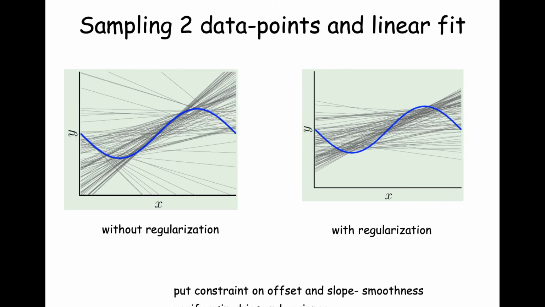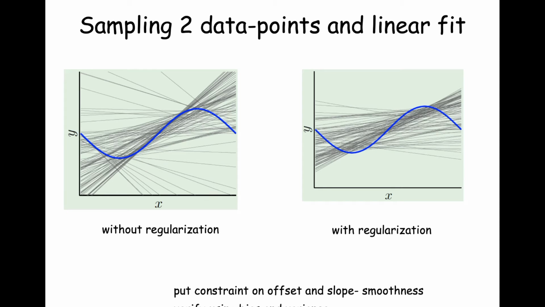So let's consider this idea of a restrained fit. On the left-hand pane, we bring back our sinusoid, and we had a data set of size 2 that was sampled uniformly at random from the sinusoid, the unknown target function. Then we fit an unconstrained line, with parameters slope and y-intercept, to these two data points, sampled again and again from our target function. Without any regularization, we get these very wild lines as well as more typical lines. But if we constrain both the slope and the y-intercept for the line, limiting how big they can be, we don't get as many wild lines. We don't allow it to choose wild solutions.